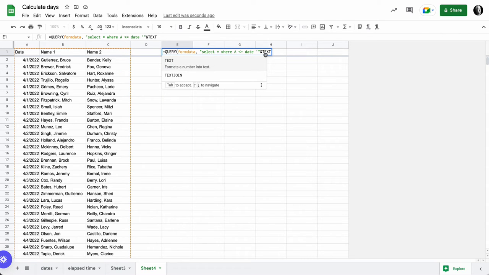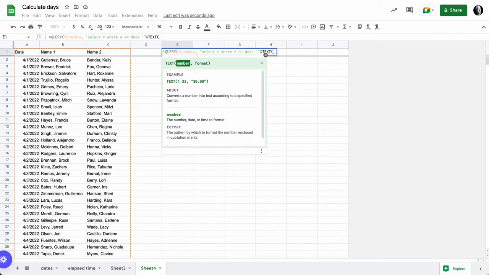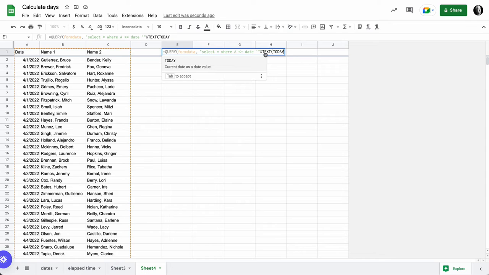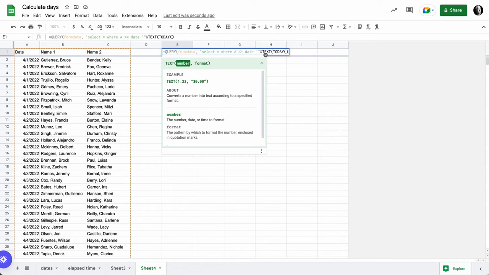And what we want to do is use the term today, and we'll do today, comma, and then the format that we want, it has to be the format that we've learned we have to use in query.